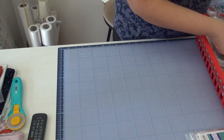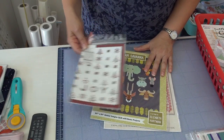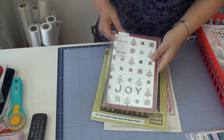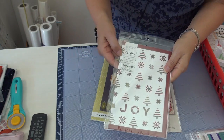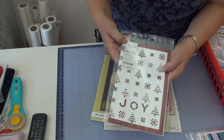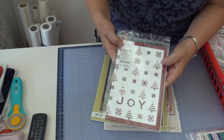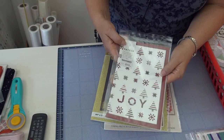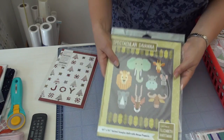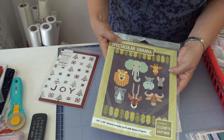Now I did have these other patterns here that are really limited. I went and looked. At least I know two of them they probably won't have back, but you never know. These were done for a fabric line by Basic Grey. So I don't know if it's a basic pattern for them or just for that fabric line, but Spread Joy. I love these little trees with the stars and then the joy. Now this is an Elizabeth Hartman, so it'll probably be back. If it runs out, they probably will get it again, but she probably has it too.